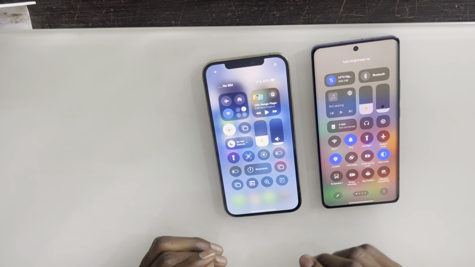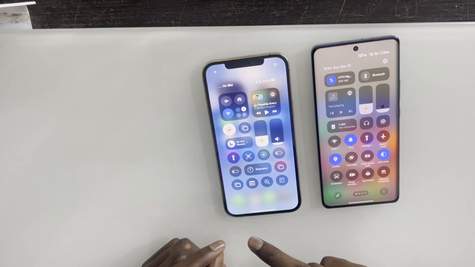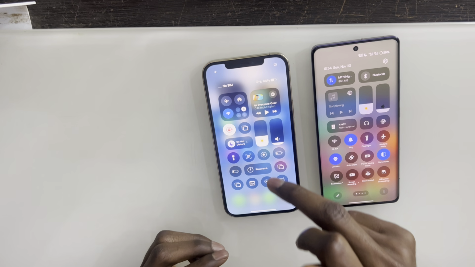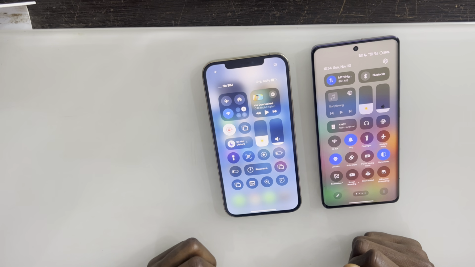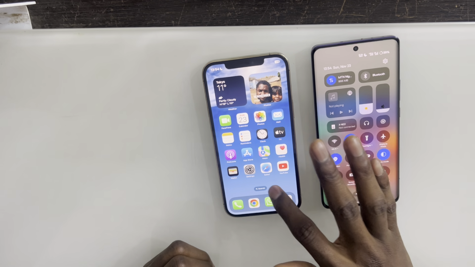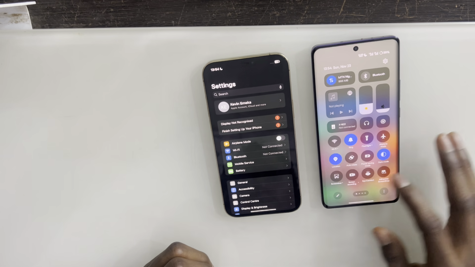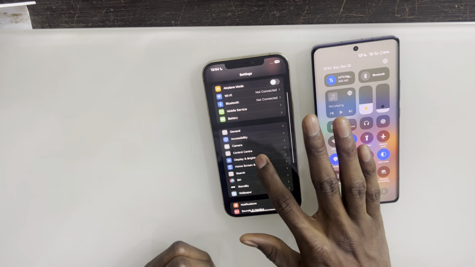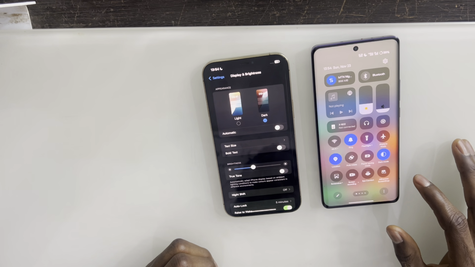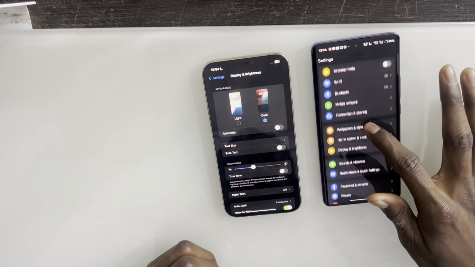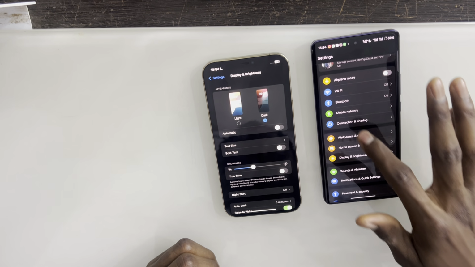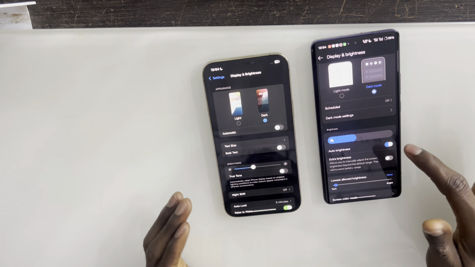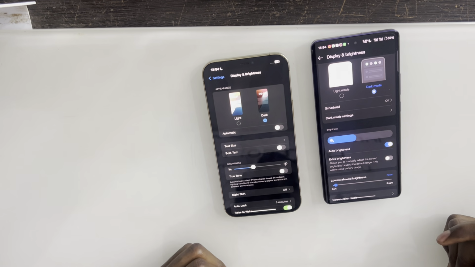Especially on iOS that has no game mode that can lock your brightness. So if you want to access auto brightness, you should come to display and brightness, because that's where it is on Android.